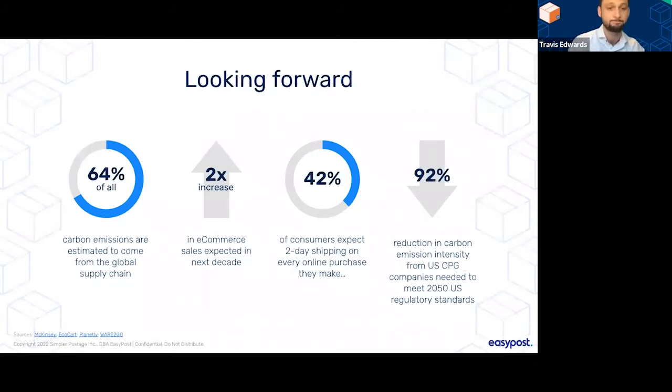So they're growing quickly. And another trend that's compounding on top of this is the consumer expectation of faster shipping. Right now, 42% of consumers expect 2-day shipping on every online purchase they make. That's largely driven by Amazon Prime, and that number is growing every year. And we'll talk about this later in the presentation, but that's an important trend because when you think about carbon emissions from parcel delivery, the mode of transportation plays a very, very big role. And essentially, if something ships via air, there's significantly more carbon emissions than if it goes via ground over the same distance traveled. So faster shipping means more frequent air shipments, and then again, that results in more carbon emissions.